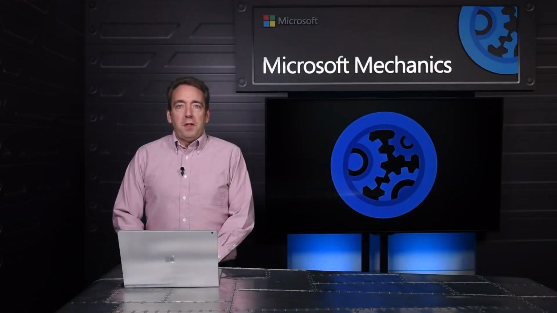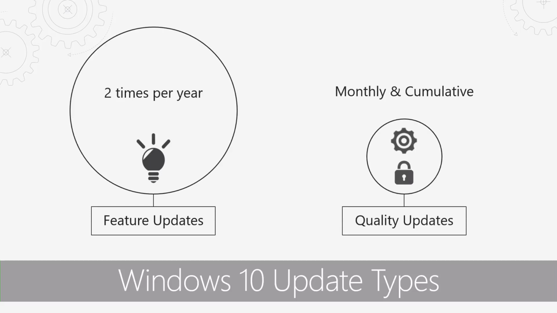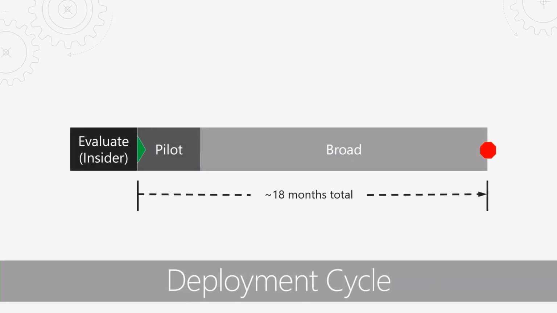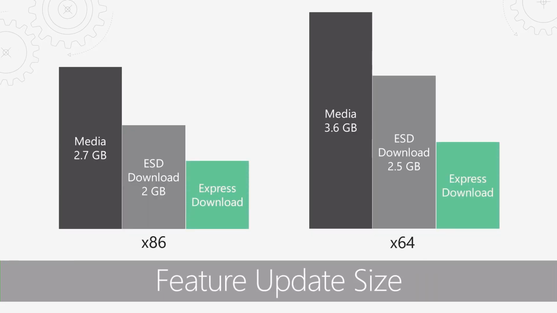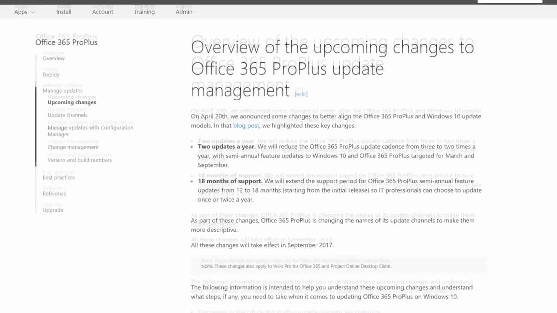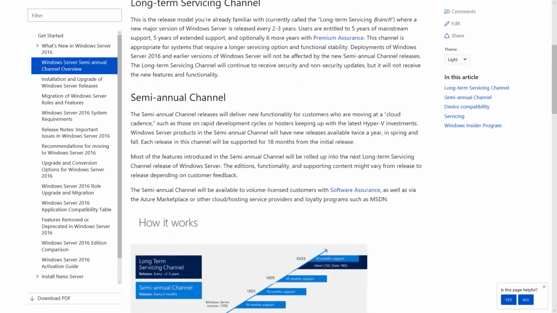With Windows 10, we made the shift to delivering Windows as a service, which introduces a new way for how we build, deploy, and service Windows. In the next few minutes, I'll define the core components of the Windows as a service model and recent updates we've announced, the build release process and update cadence, upcoming enhancements to further streamline the model, and how the model also applies to Office 365 Pro Plus and Windows Server.